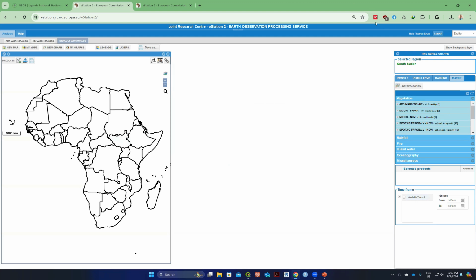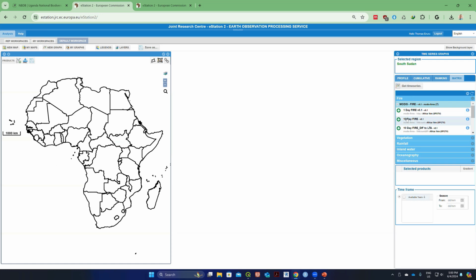So how do you do that? You simply come to matrix, and then you pick a product. In this case, I want to just look at the fires. So I want to see if fires vary in particular months over time.